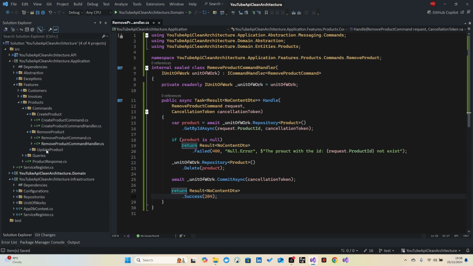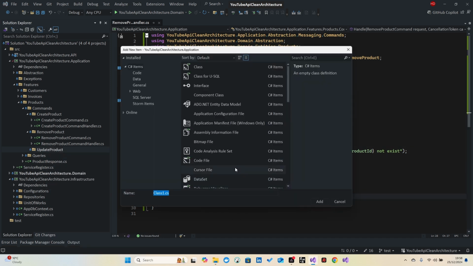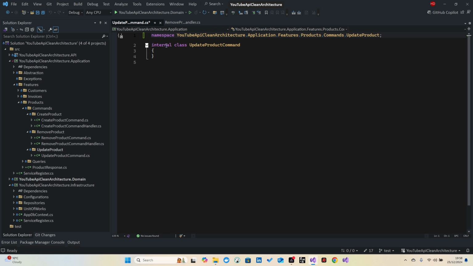Perfect. Let's continue with the update, and it's almost 24 minutes. I'm going to finish this lesson then. Let's add a new class, let's say update product command, in the control RG. Let's make it a public record.